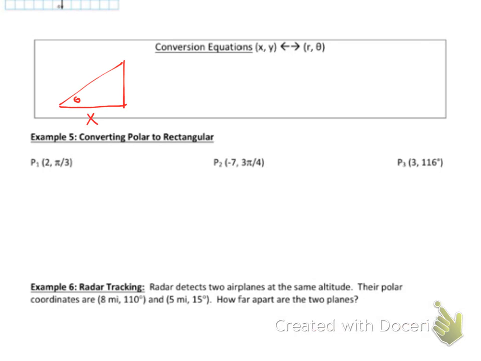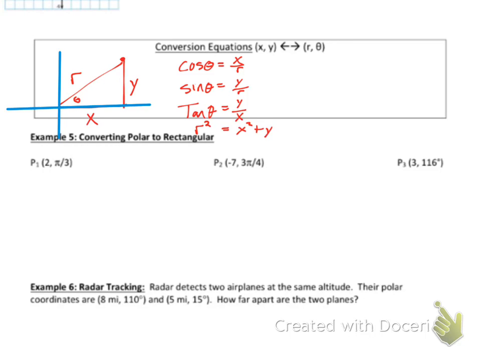Okay. Next piece. When I do r cosine of theta and r sine of theta, it is because if I plot a point with xy coordinates, there's a theta and an r that get you to the same place, and it's all part of the same right triangle. In that right triangle, you can write some really nice equivalence statements, like cosine of theta is x over r, sine of theta is y over r, tangent of theta is y over x, and r squared equals x squared plus y squared. Those are all things about that right triangle that I'm sure you can see are very true. You can manipulate those into different forms, but that's where that stuff comes from.